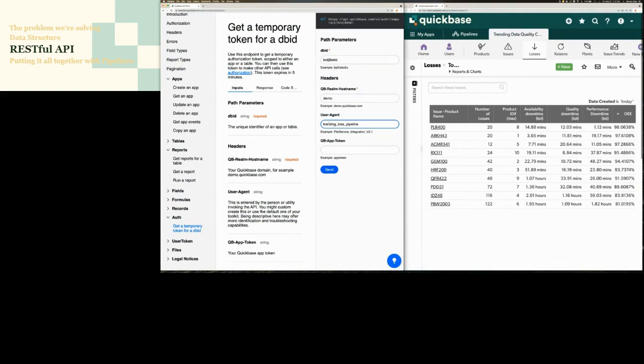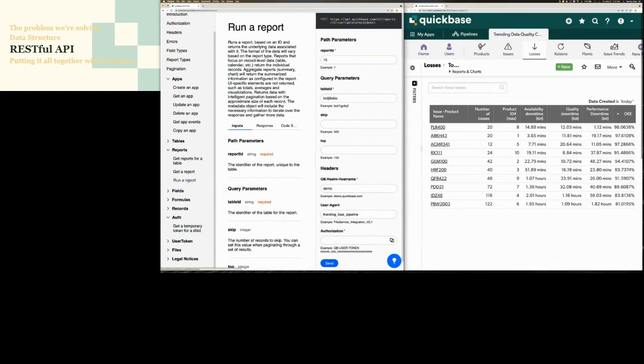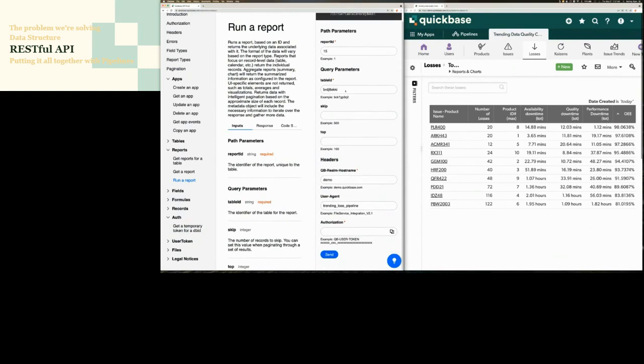We have our realm host name and our user agent already carried over. I disabled app tokens for this purpose, but we're going to send this. What this does is actually use the ticket that's in your browser, your session ticket, and create a new authentication string for you so you can create requests more rapidly and test and iterate upon them. So I'm going to click this copy button here and then pop into my run a report API again. Now if you'll notice, we actually save what all of these inputs are, so you don't have to worry about re-entering them. And now in our authorization over here, I'm going to click that copy icon again, and it pasted in that temporary token. I believe this is good for about 5 minutes.